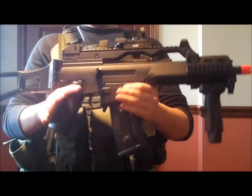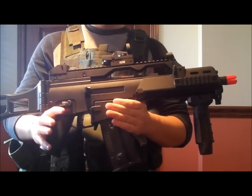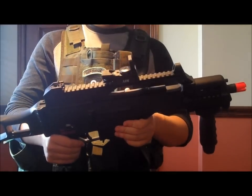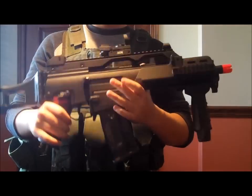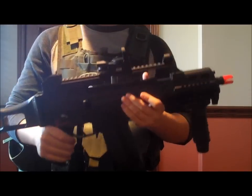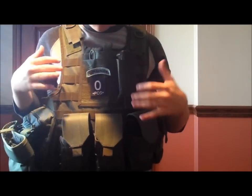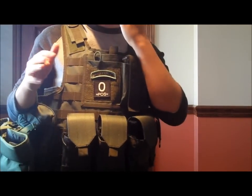But that's about it for my gun. Sorry, that was ridiculously long. I didn't want to make that too long, but I wanted to go over everything about my gun, and now we're going to move on to my gear. Alright guys, so I'm just going to really quickly go over this since I went over the gun a little bit too much.